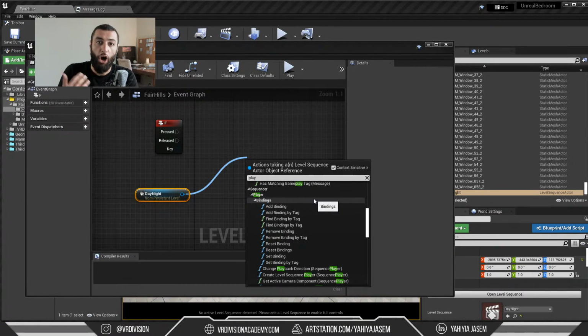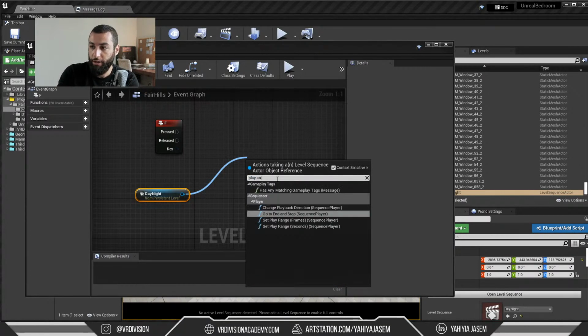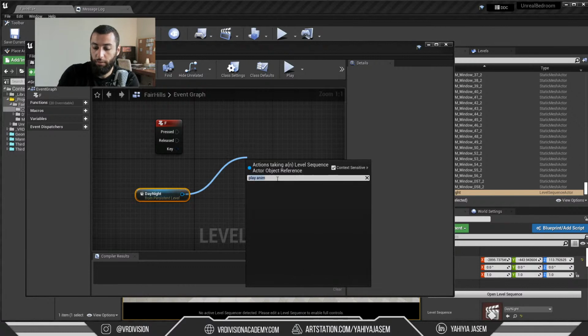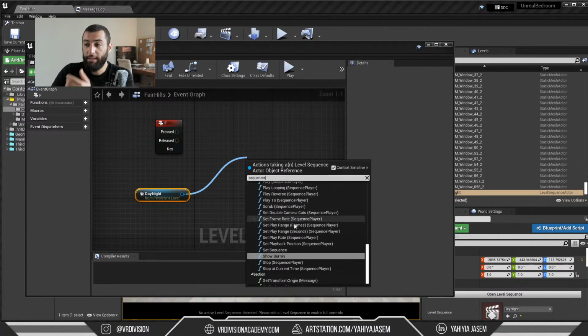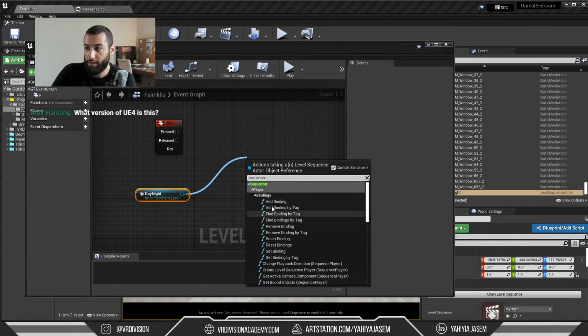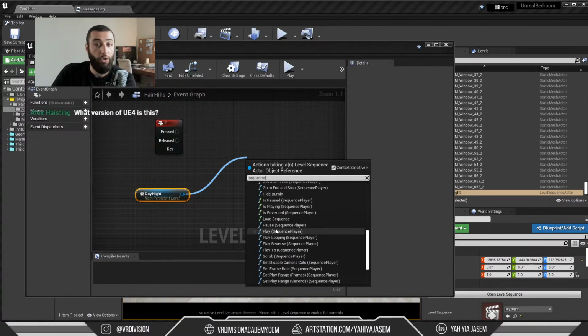If you don't know what the option you're looking for is in blueprint, it's okay. Just make this enabled and try different keywords. Okay, so let's try play animation. There is nothing. Anim. Is there animation? Okay, sequence. So let's type sequence. And here, sequence or sequencer player bindings. Get, set. Ah, okay, we found it. Easy peasy, right? That's the process of learning blueprint.